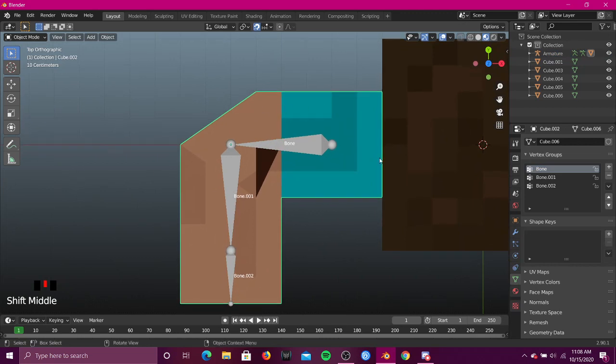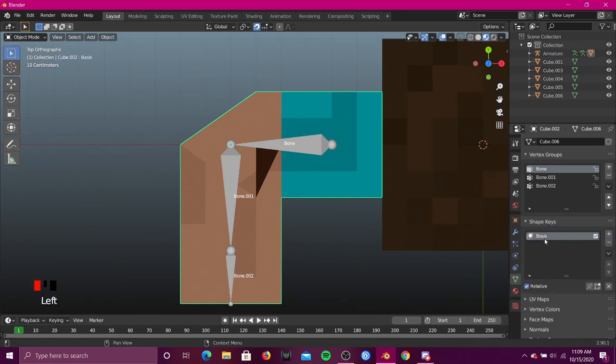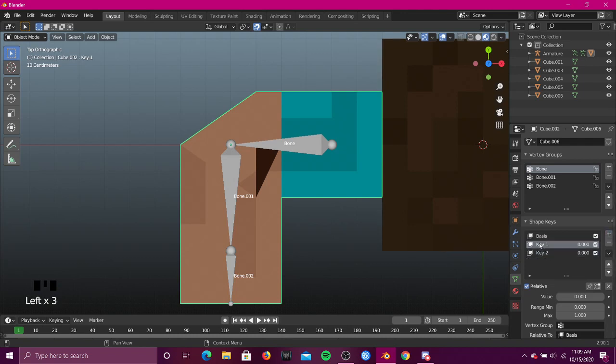So you're going to want to select the arm, go to this, and go to your shape keys. Don't do anything with the base's shape key, but add 2 more. Call this bend. You don't have to call it bend, that's what I just prefer. And then 125 bend. So then make sure you have this selected. It's important that you have this selected.